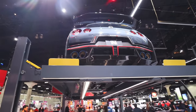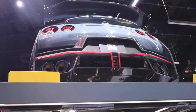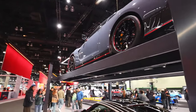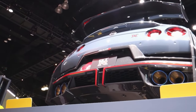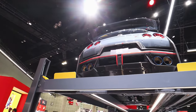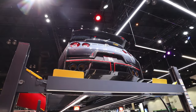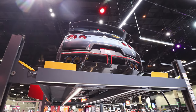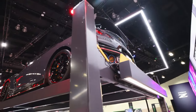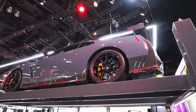Definitely this looks super crazy. I'm sorry I'm so short, but it looks super crazy. I wish, like I said, they would put it on the floor instead of up on this thing, but yeah, I don't know. This is the classic look. It just looks like a lot of stuff is going on, and the wing just doesn't look like it matches, in my opinion. The taillights are just original, but I'm not crazy about it. I'm sure when I see one on the road, I'm probably gonna go crazy because it's a GTR in general, but I'm not too fond of what they did up there in the back. It's just a lot of stuff is going on and I don't think they needed to do that.